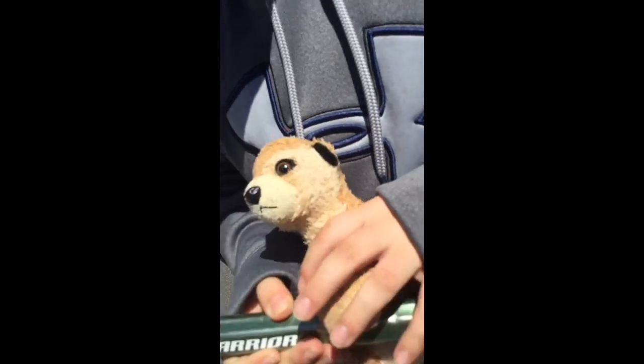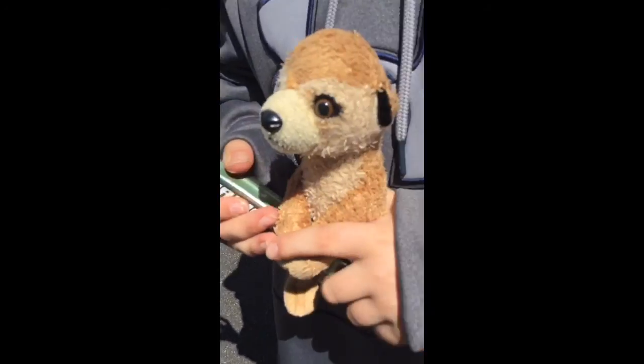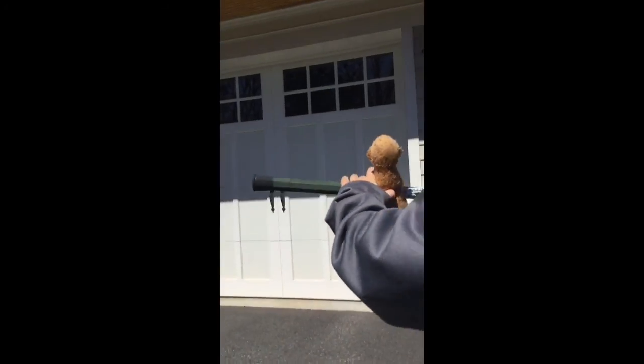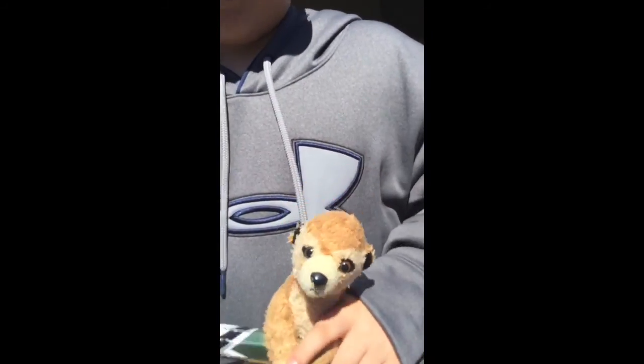Then you throw it, score a goal, pass, or just like that. Next thing to know is how do you throw? Do you throw it like this, do you chuck it? Grab on like I'm holding it — use the tape. Then to throw, you grab it like this, cradle maybe a little bit back here, and tuck it away. I'm not going to throw it right now.